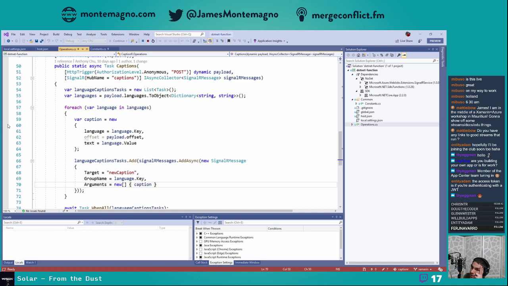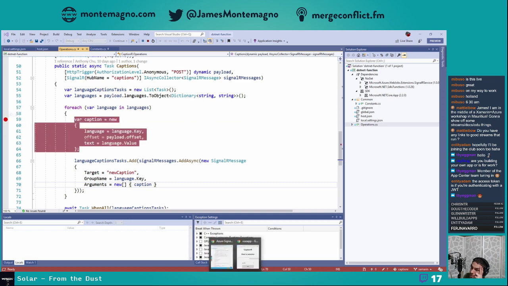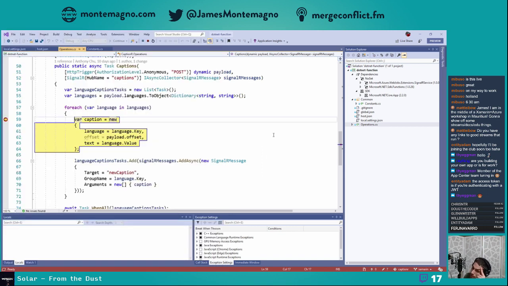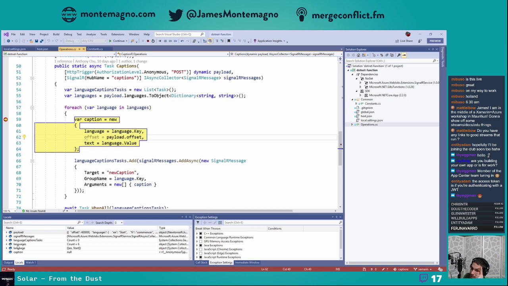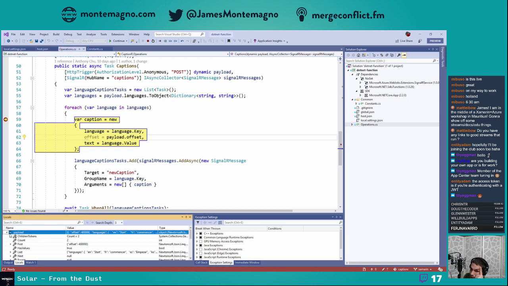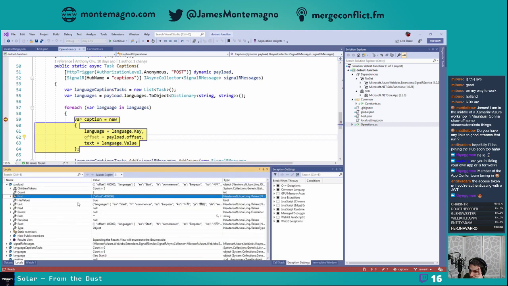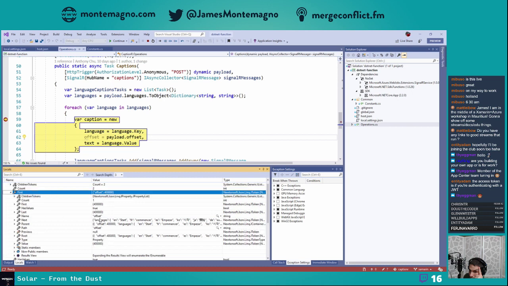Because it takes in dynamic data, and if I come here and start, now this will hit this breakpoint of this Azure function. This offset, which is on my payload, who knows what it is first.